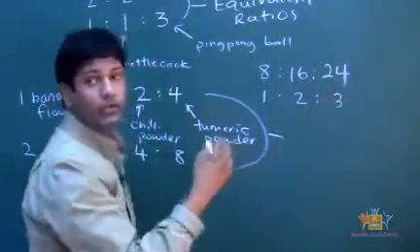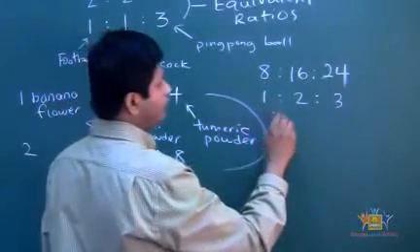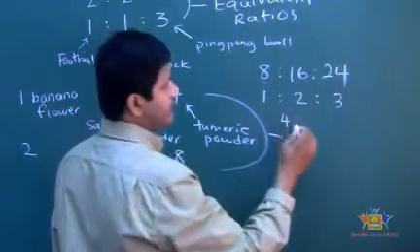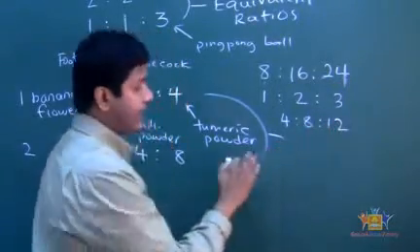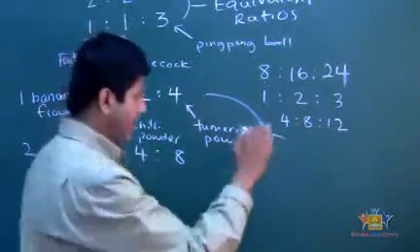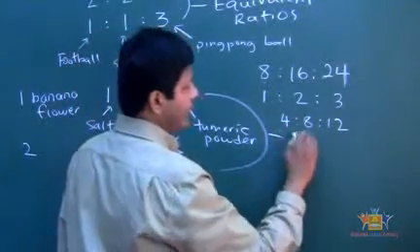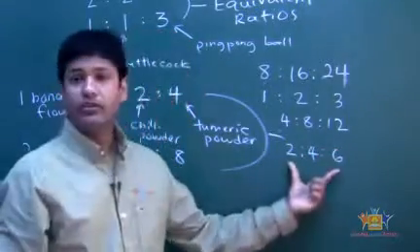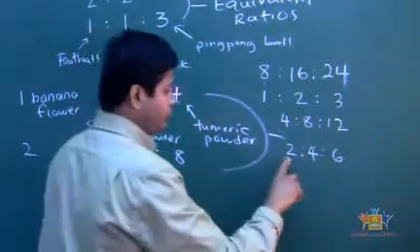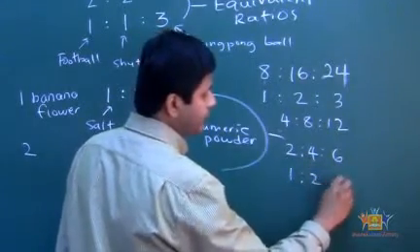See that? Now, you could use 2, like you said, and then let's say, for example, if I divide 8 by 2 gives me 4, 16 divided by 2 gives me 8, 24 divided by 2 gives me 12. I can reduce more. I can do it again, another 2. 4 divided by 2 is 2, 8 divided by 2 is 4, 12 divided by 2 is 6. I can reduce further. So again, I can do 2. 2 divided by 2 is 1, 4 divided by 2 is 2, 6 divided by 2 is 3.